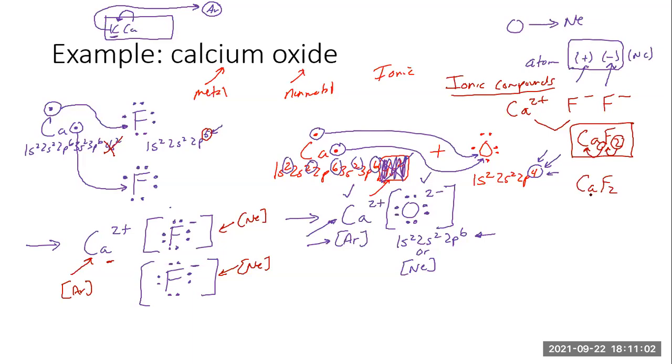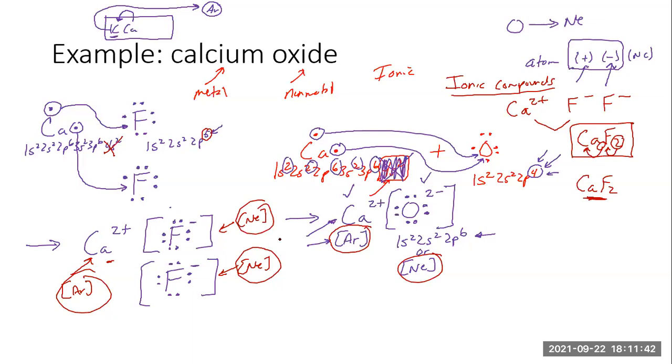Where's your cursor? Right here. Oh, I think my box is in the way. Yes, right there. Okay. So the Ca, that wouldn't be brackets Ar, F2? So we're clear. When I put the brackets here or on any of these, that is not the name of it or the formula of it. That's indicating that it has now achieved the same electron configuration as that noble gas. So it's actually like the electron configuration for that ion.